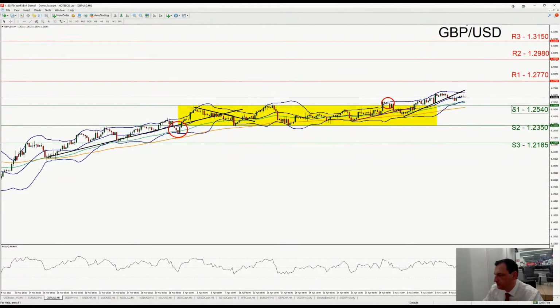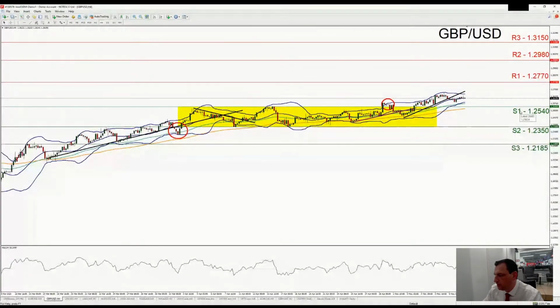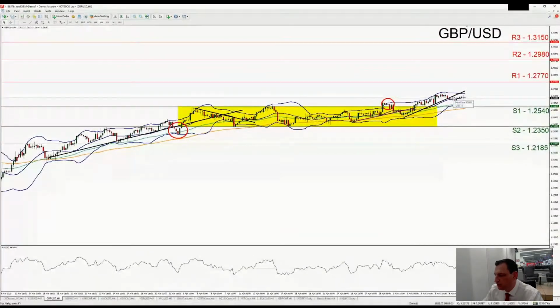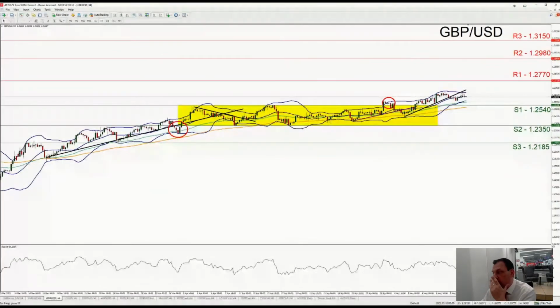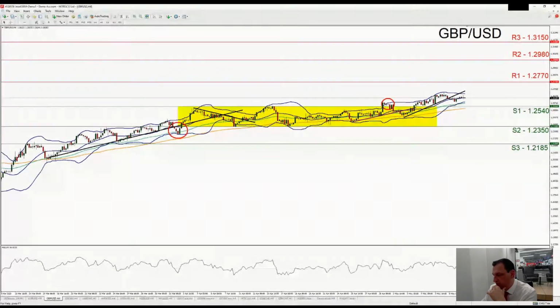Switch just a little bit. Now, cable, as we had mentioned yesterday, tended to maintain its tight range-bound movement after breaking the upward trend line guiding it since the 2nd of May. So we tend to maintain our bias for the sideways motion to continue, given also the fact that the Bollinger Bands have narrowed even further, implying lower volatility for the pair. The RSI indicator remains above, but pretty close to a reading of 50. It's actually right now at 55, which may continue to imply a rather indecisive market.